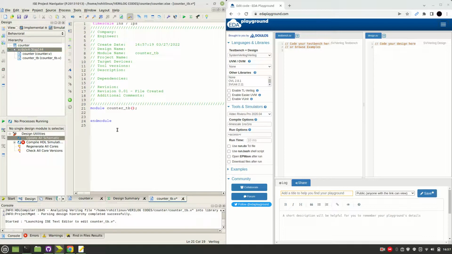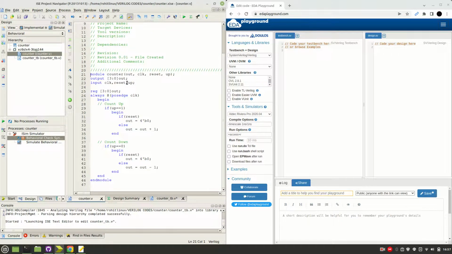So here, in the counter test bench module, we no need to write anything. And here just simply remember IR. Simply remember IR. That means whatever the input is there, that we need to mention using reg, that has to be reg. So in this, what is the input?